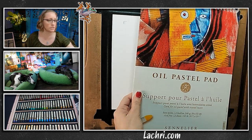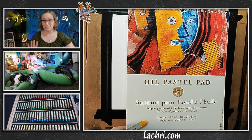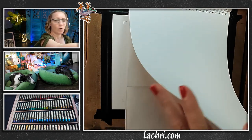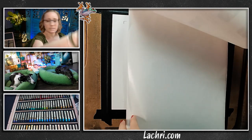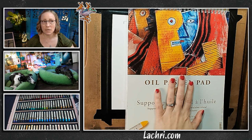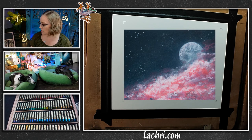The paper I'm going to be working on is the oil pastel pad by Sennelier — never going to get that right. It's really nice; I've never used it before. The smoother mixed media papers — as long as it's card stock and thicker — I've always liked those with oil pastels. It's 160 pounds, so it is a thicker paper. It's got what looks like glassine — they listed it as a crystal insert — between each page. Super nice; I will definitely be buying this again.